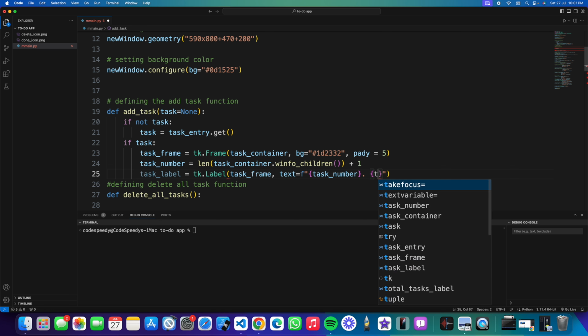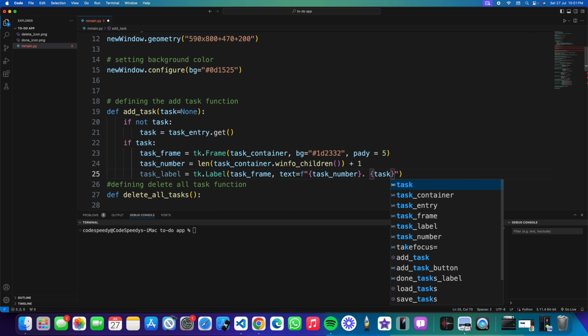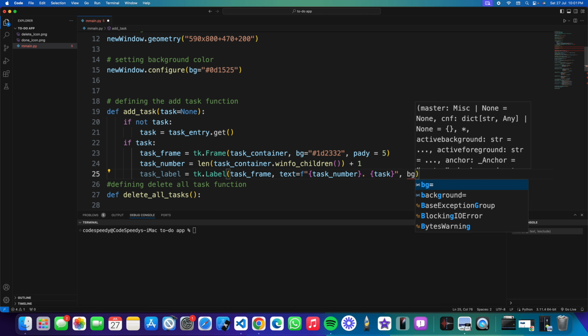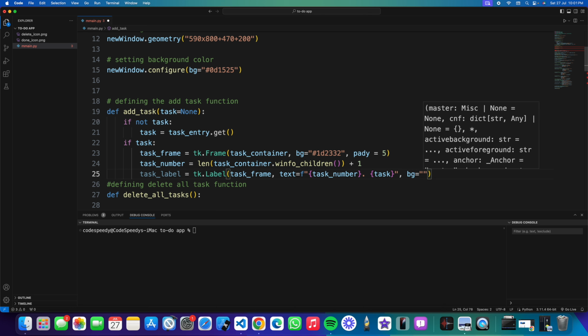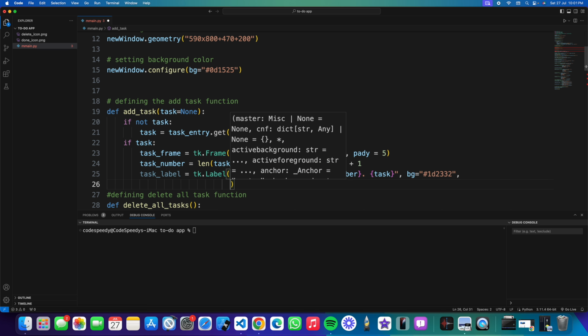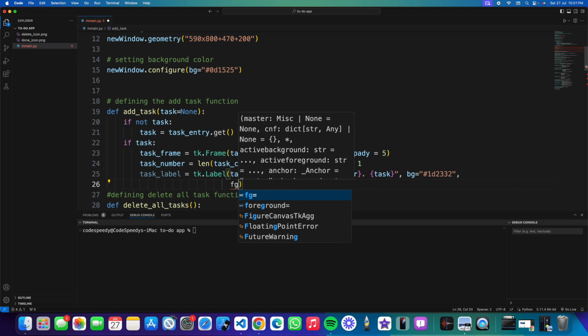the task name. You can use colon also if you wish, but I'll use dot as I am writing it like a list. Now I have to set a background color which is #1d2332. Then I have to set a foreground color also.